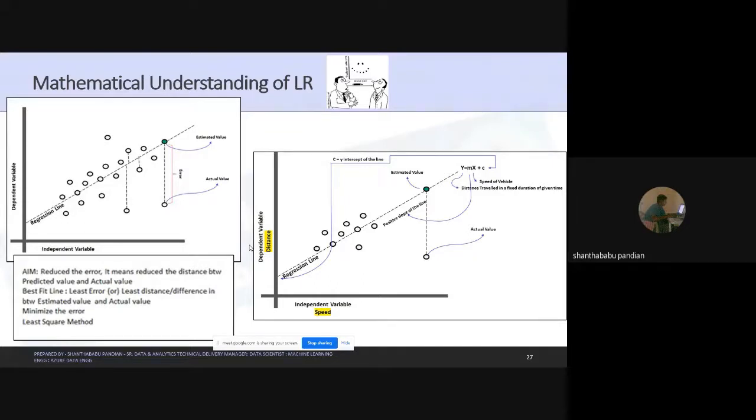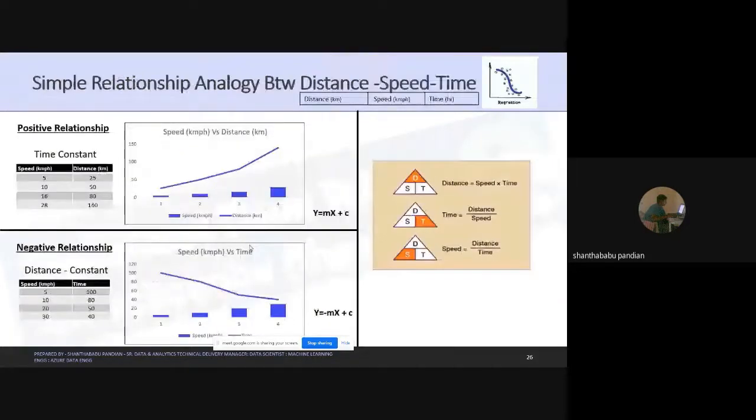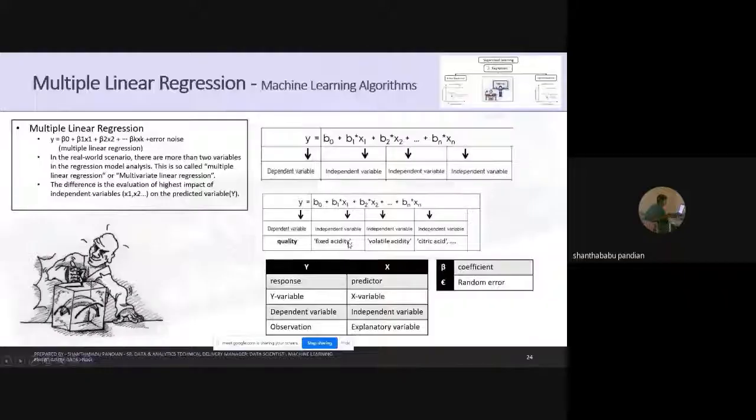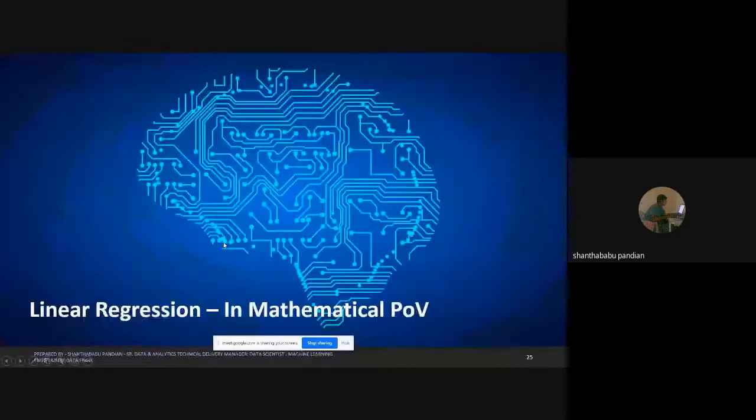For example, here if I am selecting n number of options, and only fixed acidity, volatile and citric, only these three features impact the quality of the wine, then I should consider only these three. Okay, I might have a number of columns, a number of features, but not all of them are required to justify my quality. That's very important. Okay, we'll see some classic examples soon. So that's very important, right?